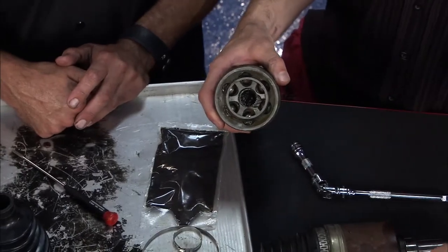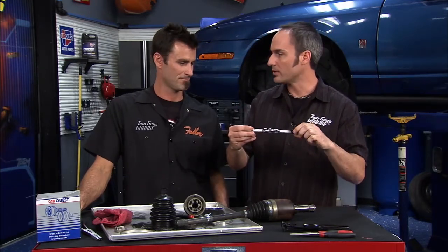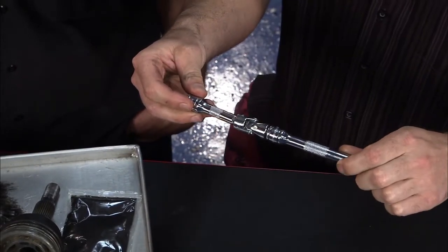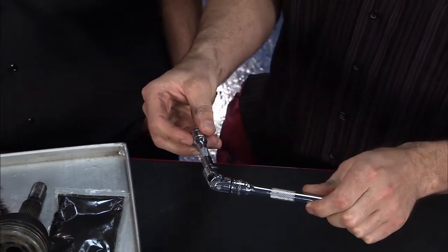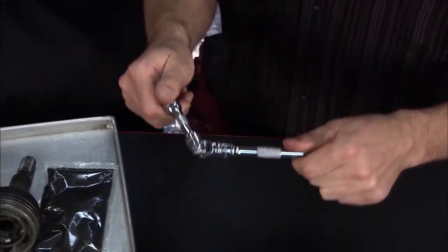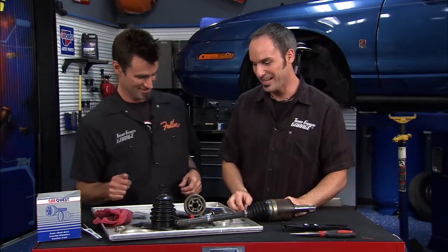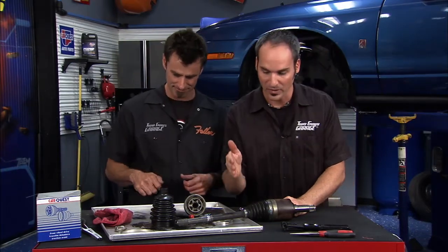Once you've got it apart you can wash it out, repack it with grease just like a wheel bearing, and you're ready to reassemble in reverse order. A CV joint is typically put on the front of a car because you've got high angles in that joint, unlike a drive shaft which is pretty straight with just a little bit of angle. If you took a U-joint and put it at a high angle — like when you're steering and putting power down — you'd feel it; it would be one wobbly ride. So it's constant velocity: the shaft going in equals the velocity of the shaft going out, nice and smooth.